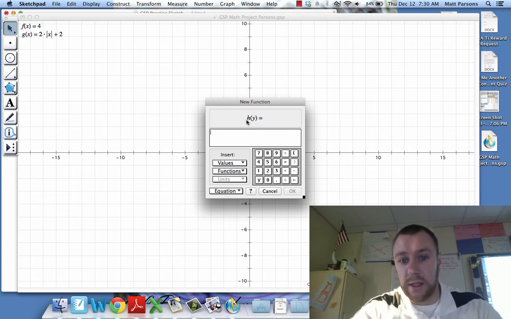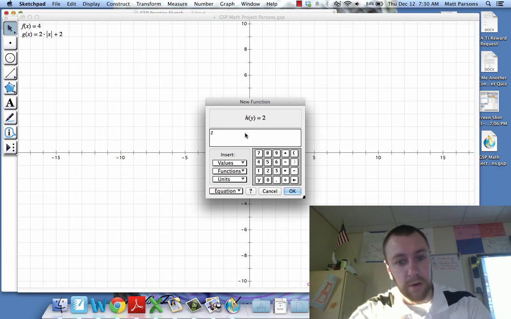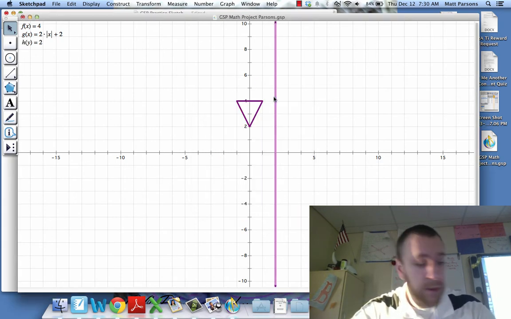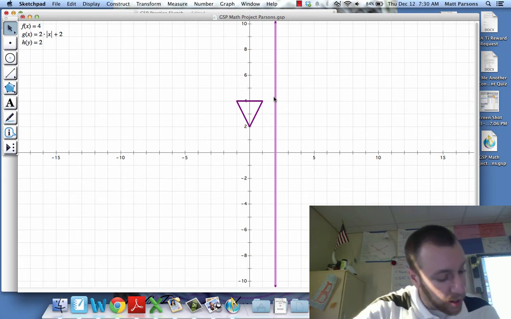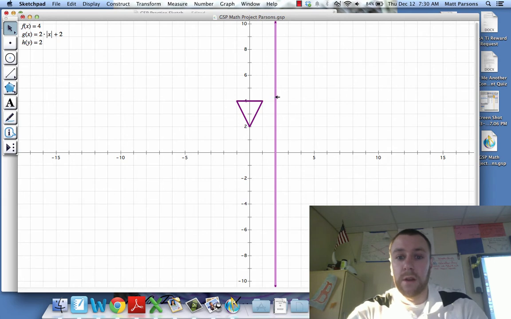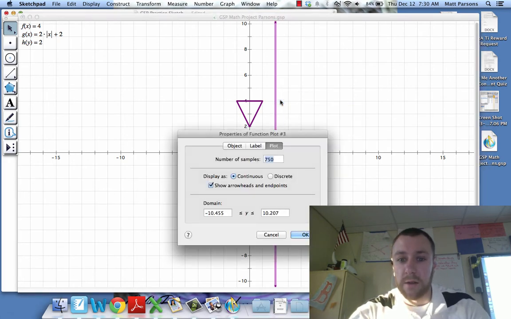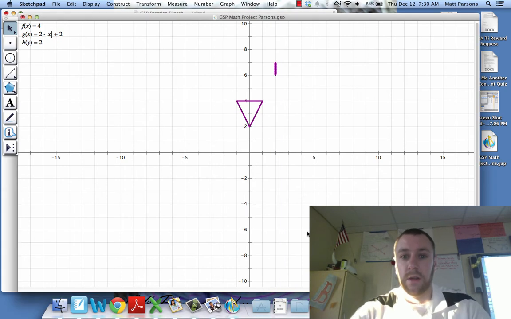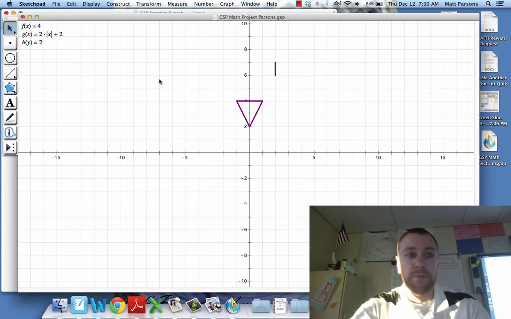And now you see that's h of y. Okay? So now I'm just going to put in my value of 2. Now I have that vertical line right there. I only want that vertical line from 6 to 7. So I'm going to go to my properties again. I'm going to make this discrete, and I only want it from the value of 6 to 7. Okay, and that's my vertical line.